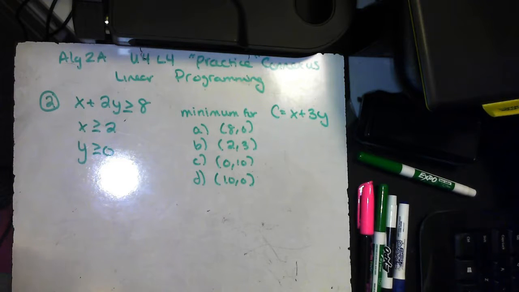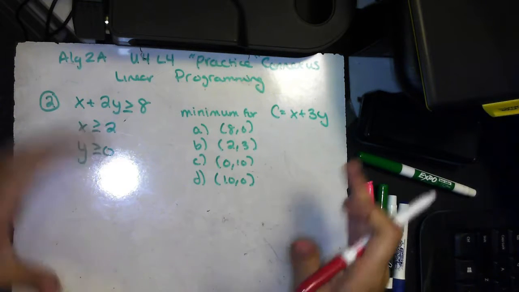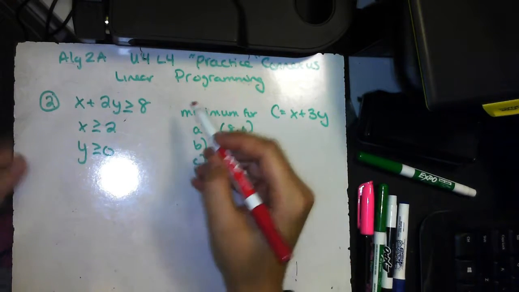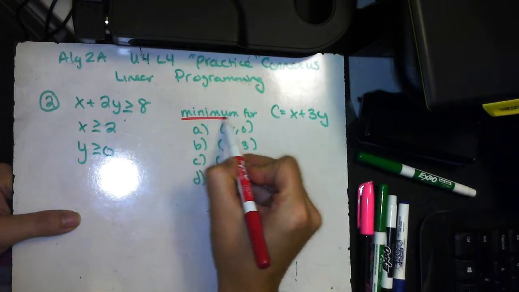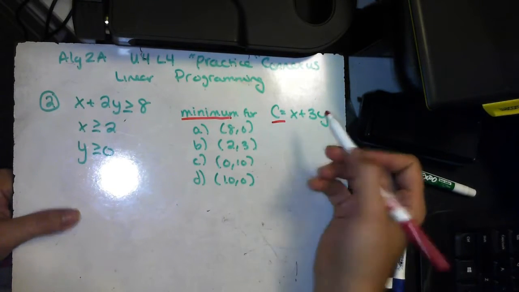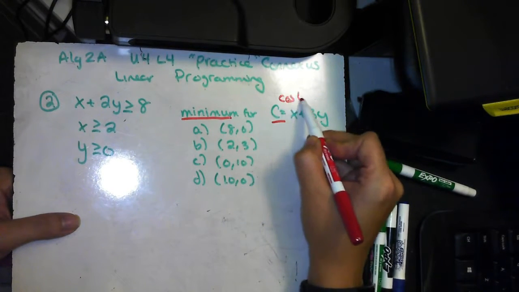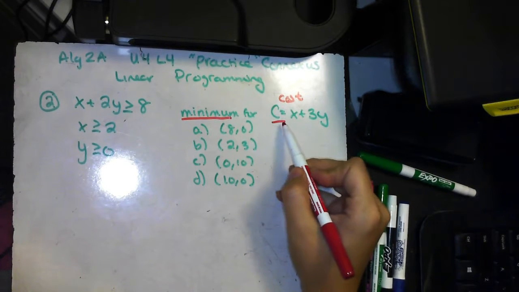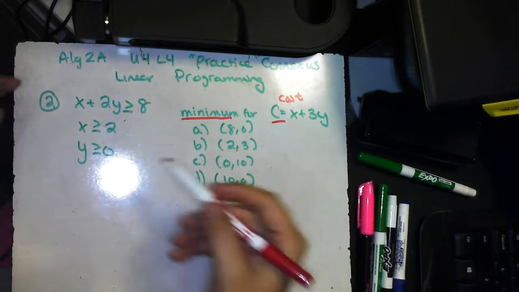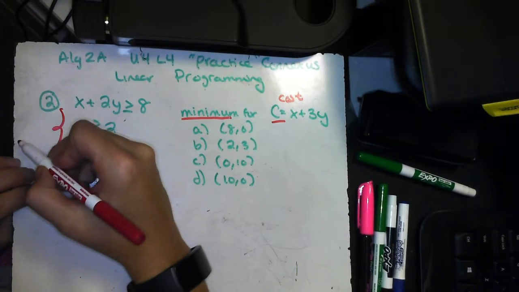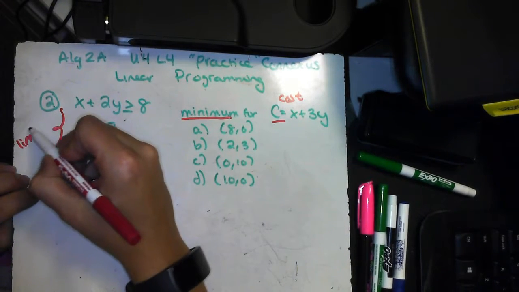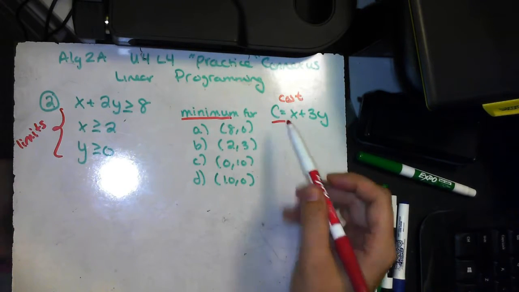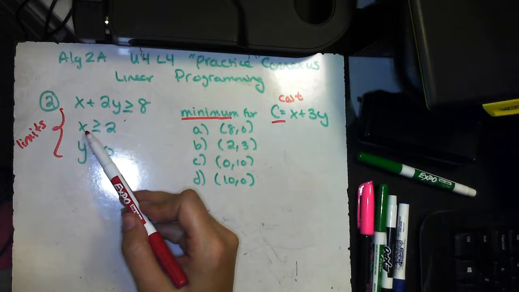So what these problems are about is that you have something that you want, so we want to minimize C. Maybe C is the cost of making something or buying something or having an event. I want the cost to be minimized. And in the real world, we have these constraints. They're limits.